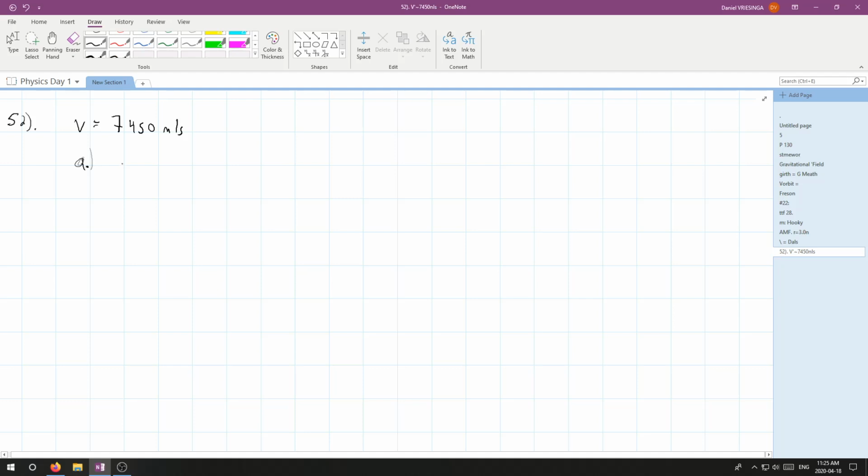All right. Determine the altitude of the satellite if it's in orbit above the Earth's equator, traveling at an orbital speed of 7.45 kilometers per second. So they want the orbit and they want the radius and they want the speed. So what's the formula here? Let me just draw a picture first. Okay, here's my little satellite up there.